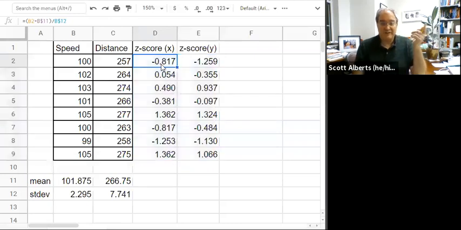Okay so again we notice here just this first one it was below the mean for x. It's below the mean for y. This one is above the mean for x and y. So it looks like we're in pretty good shape that the low speeds and the low distances go together. Of course we saw that on the graph.